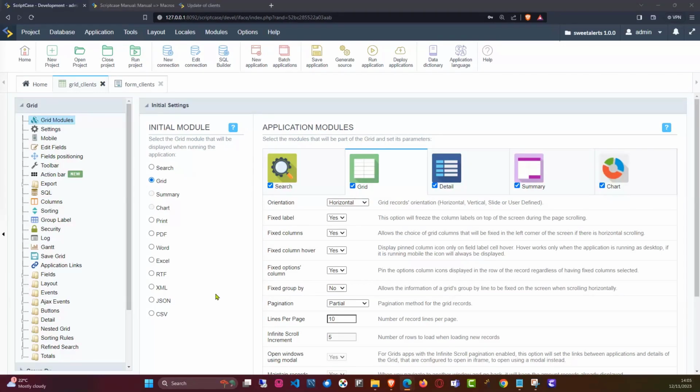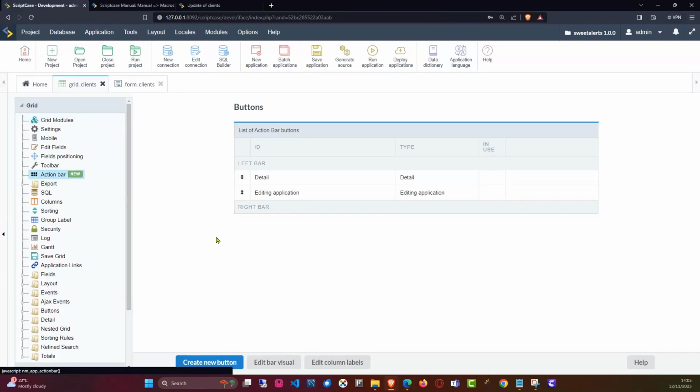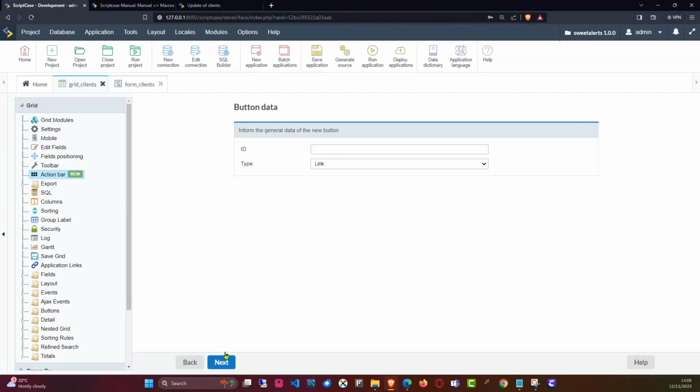So within the grid application, we can also use this SweetAlert macro, and the action bar would for sure be one of those places. So here, for instance, I could create a new button, and I could create an Ajax button for an Ajax event, or even just for notification.